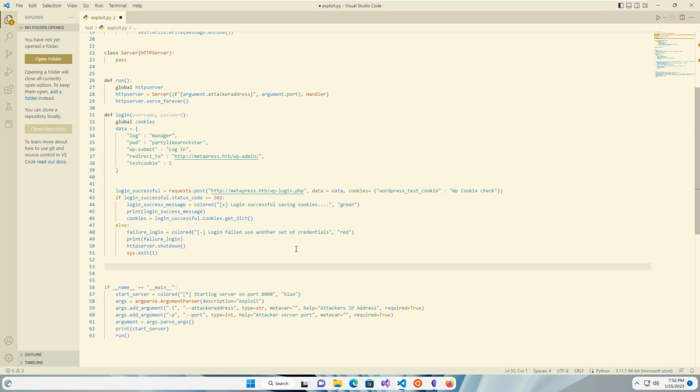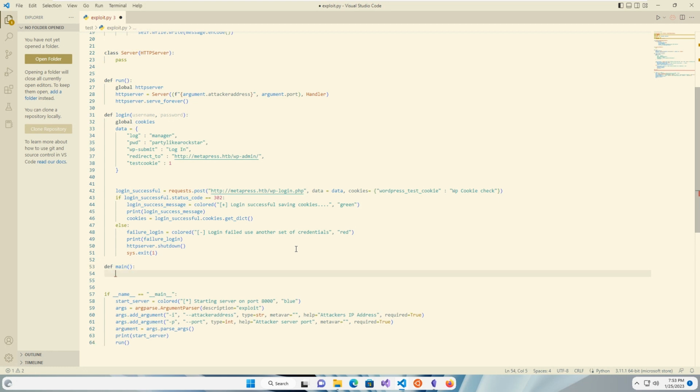So the next thing that I'm going to specify is another function called main. So def main, that is going to hold the function of both logging in and executing the script. So to do that, it's actually going to be really simple. So for main function, what I'm going to do is to come back here, then specify login to specify our function.